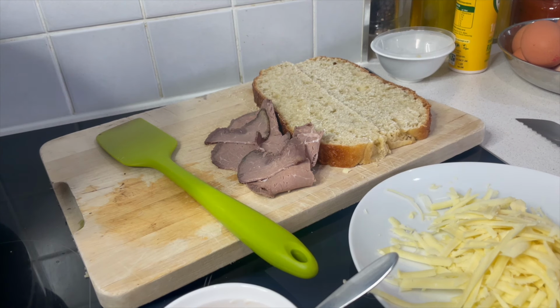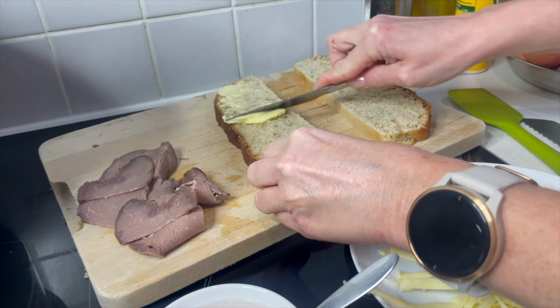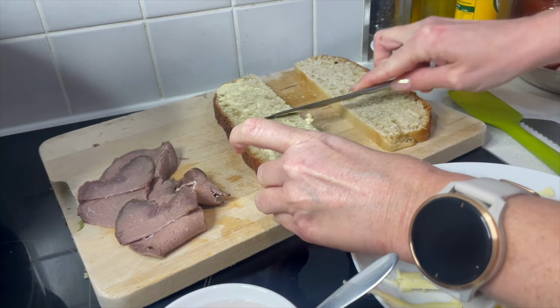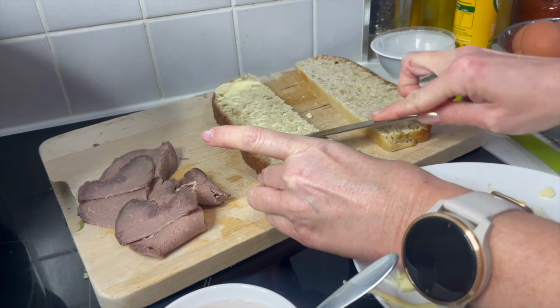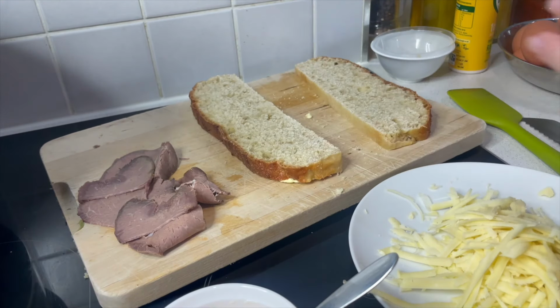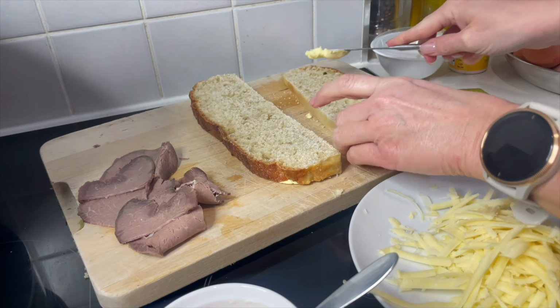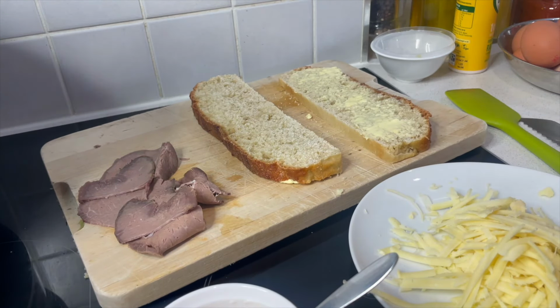And whilst we're waiting for that to cook, we might as well start building up our sandwich. So to begin with, let's butter the bread. And this is going to be the outside of the sandwich. It's going to go lovely and toasty. I realize that some of it's going to get a little bit stuck on the board, but we're just going to have to go with it. Here we go. And then do this piece as well with your butter.